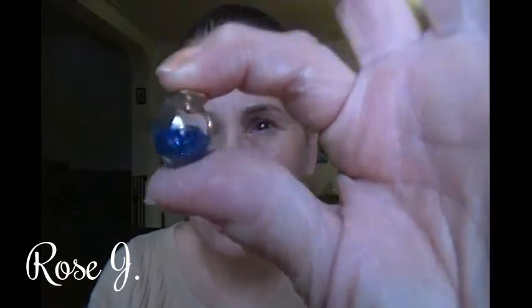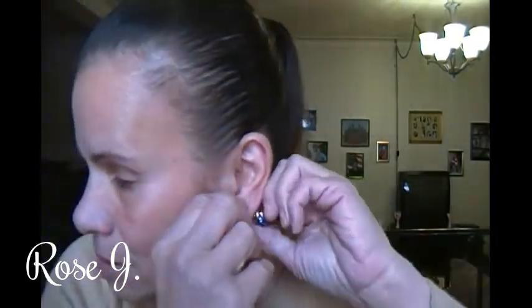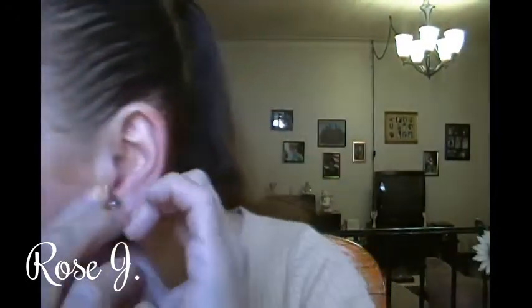You know what? As a matter of fact, let me just try one of these bad boys on. Doesn't that look like an ornament? Those little blue stones. There goes the other part of the earring. Wish me luck. Now, how do I do this again? Okay. Right. It's not rocket science for both. Yeah, but okay. Can be worn like this. Yep, they're glass. I like these. Yep, it's glass. And it has little stones inside. It does look like an ornament, doesn't it?